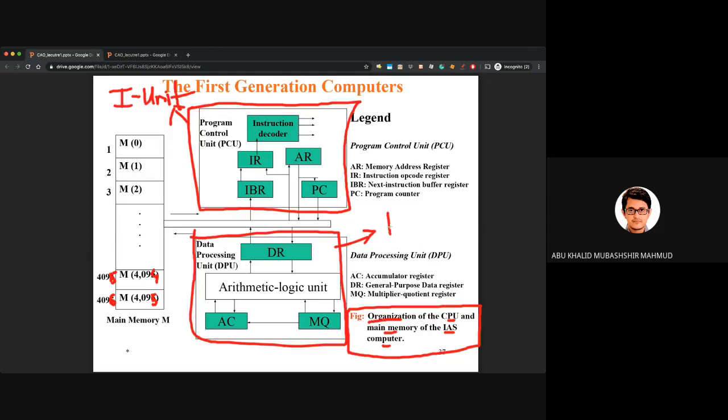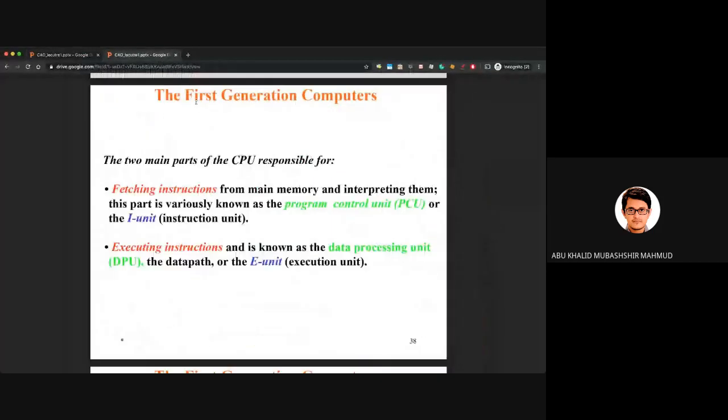It is called the E unit or execution unit, which executes the instruction and stores the data to the main memory. Now let's go to the next slide.